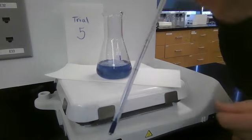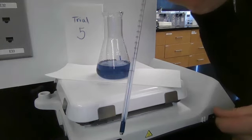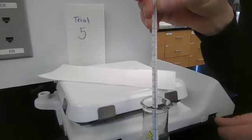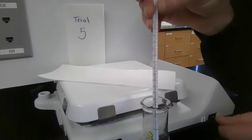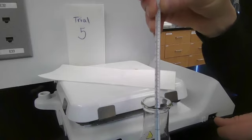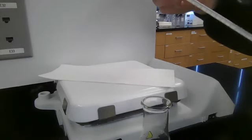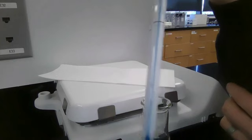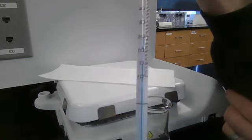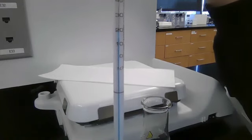By the way, room is... Trial 5 temperature. Just to get this closer so you can see what the numbers are. A lot of glare. Oh, there we go. What do you think?